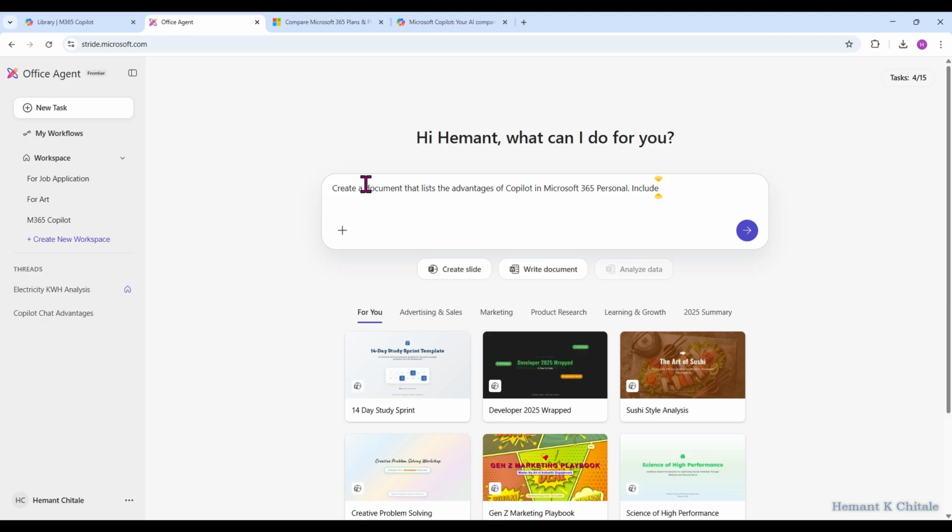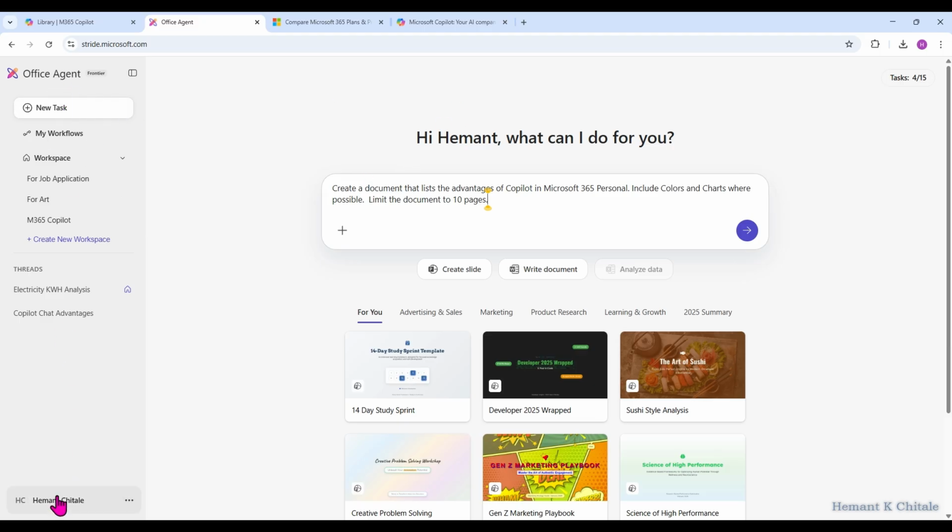Include colors and charts where possible. Limit the document to 10 pages. Okay, so this is my instruction to my Office agent here in my personal.